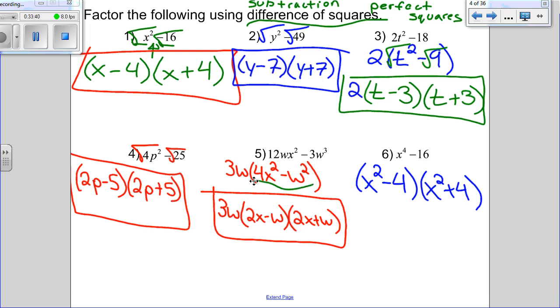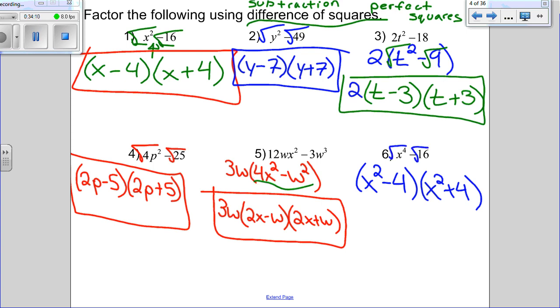Number 6 is not correct. So, notice I have a beautiful box around the other two, not the blue one, because that is not the correct final answer. What I did was I did a difference of squares. When it's square root x to the power of 4, you do get x squared. So that part is right. When I square root 16, I do get 4. So x squared minus 4, x squared plus 4. That's perfect. Why is this thing not right?